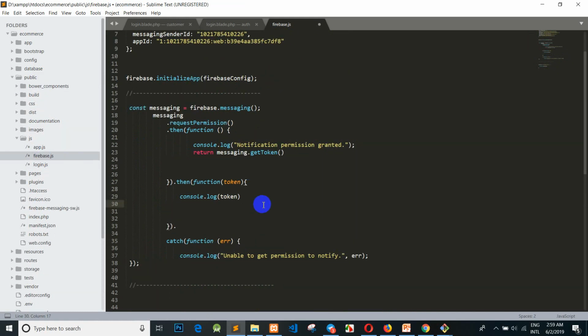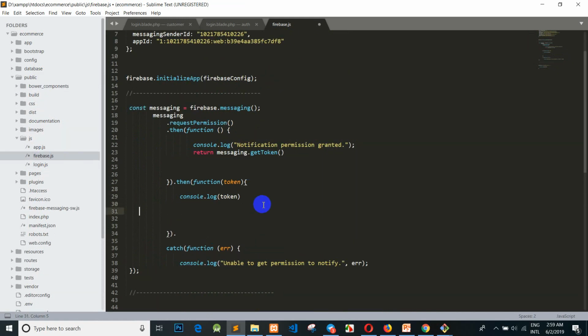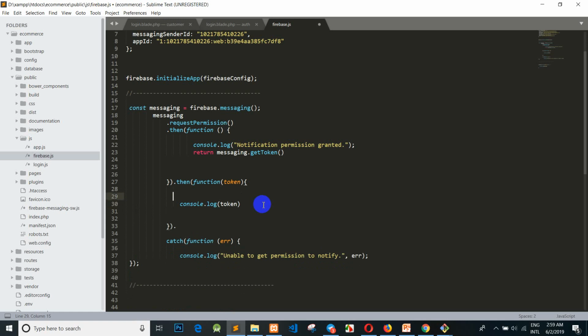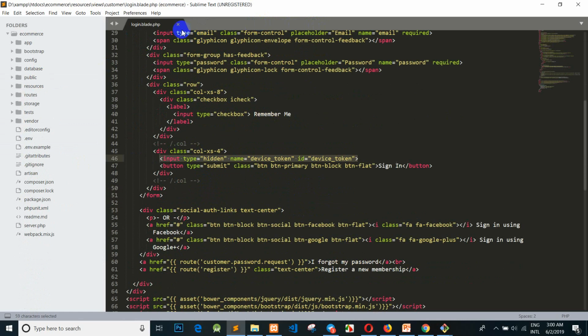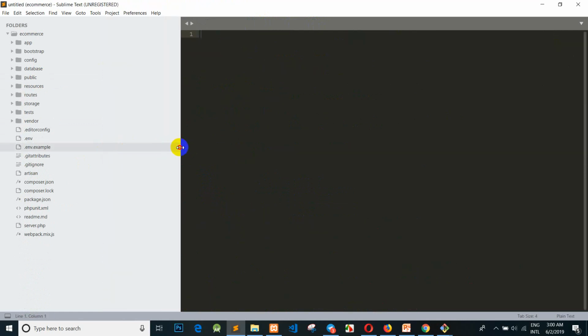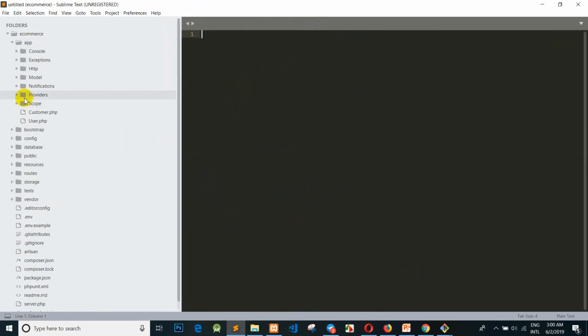In Firebase.js we add a binding, because we want to store the token value when the customer logs in. Okay, so I close the code here.